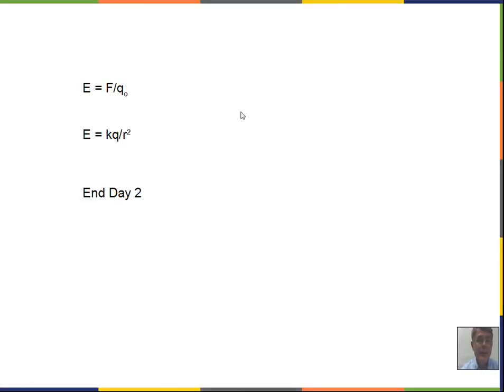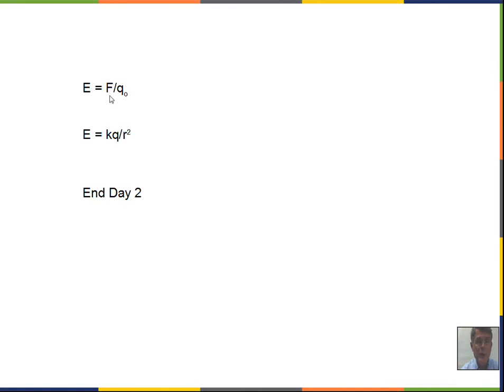Well, now back in operation with the PowerPoint. Again, electric field has a value calculated by the force on this small positive charge divided by the magnitude of this small charge. And the direction of electric field and force are the same as long as this q is a positive charge. And we can switch this around. If we know the value of the electric field and we know the value of some charge, we can calculate the force on that charge. Just taking q times E gives us the force.